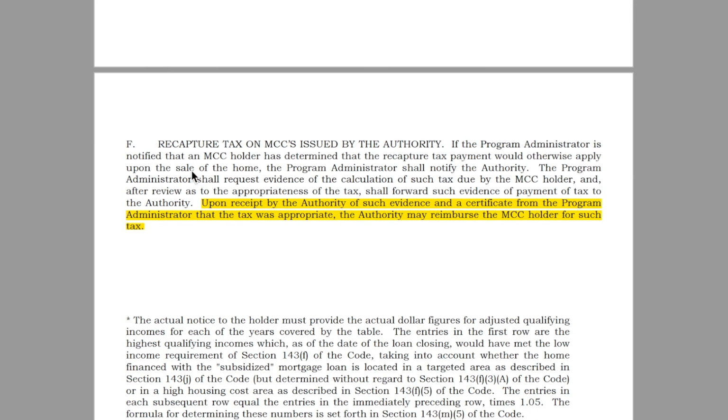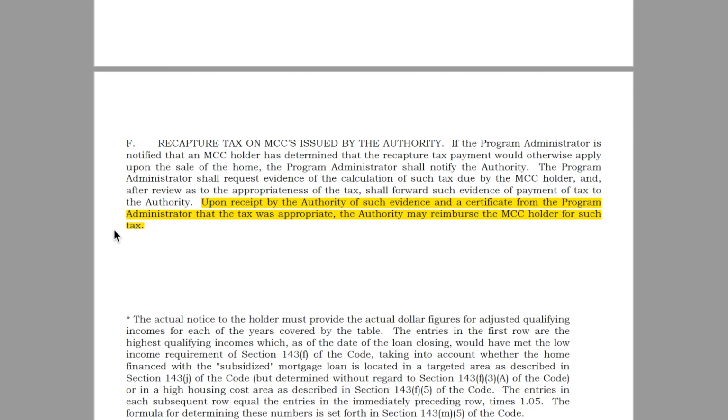If that happens, our Pima County IDA has issued this sort of personal guarantee on it that they are willing to reimburse anybody who happens to be unlucky enough to get a recapture tax levied on them. So it's very rare, but it could happen. But if it does happen, then you can get reimbursed by our Pima County IDA.